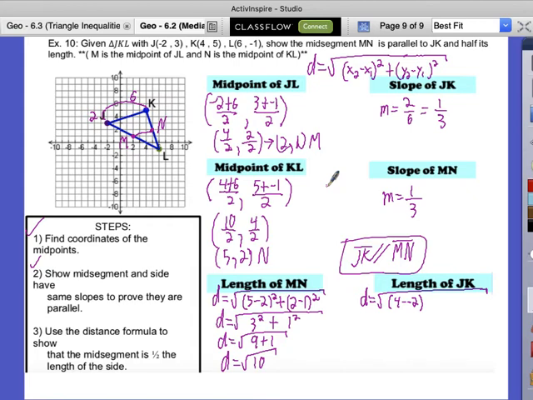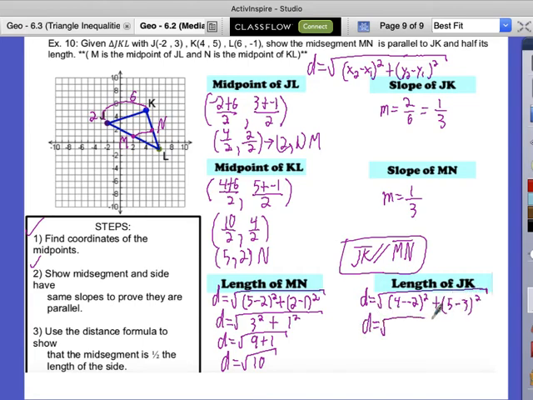Okay. So, we're finding the length of JK, right? So we're going to need the x's of J and K. So what's the x of J? What does it say in the instruction? Given triangle JKL, from up top. Okay, 4 minus negative 2 being squared plus, what would be my next one? 3 minus 5 or 5 minus 3, 5 minus 3, being squared.